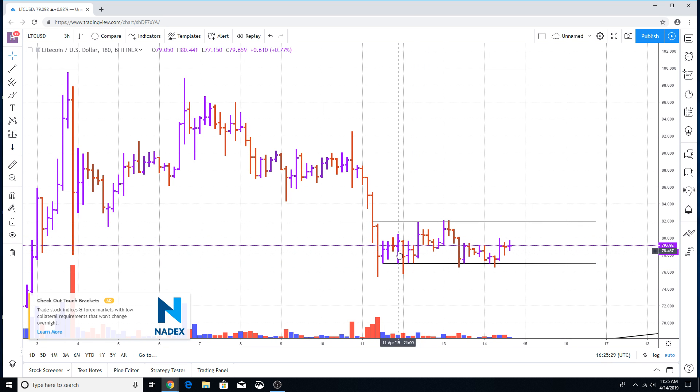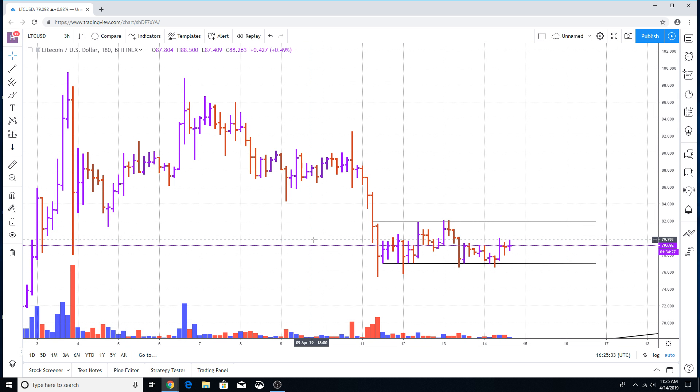Another thing I want to pinpoint that is obvious is that the market in Litecoin has resistance at $80, and then up at the top area this consolidation range is at $82. Don't expect Litecoin to move to the upside until it's able to overcome those two resistance areas — $80 and then $82.